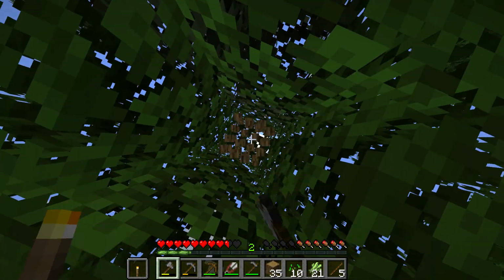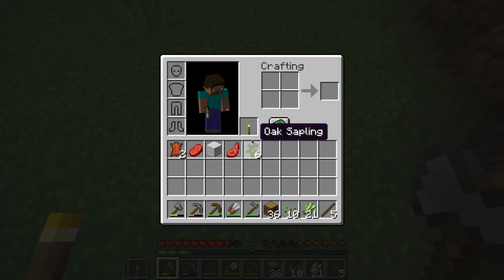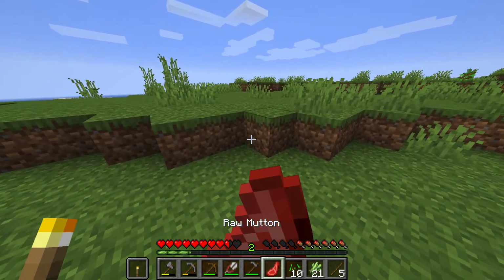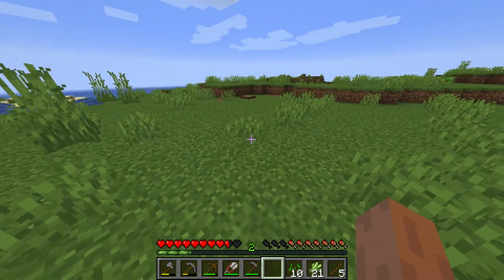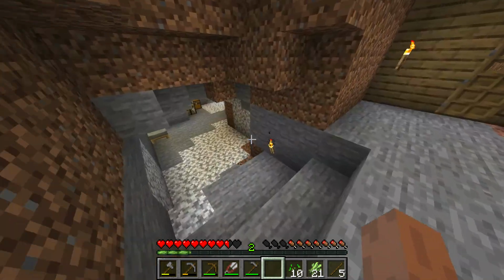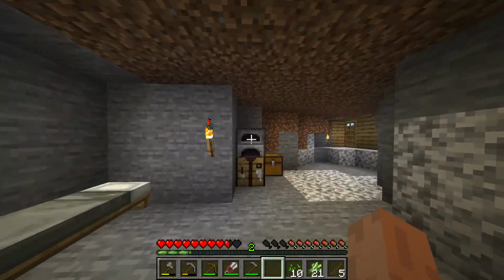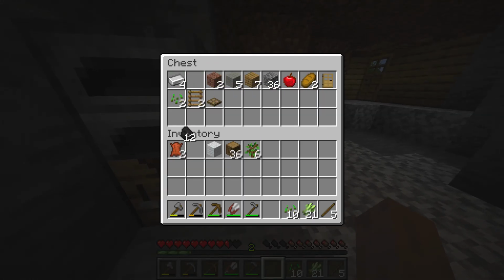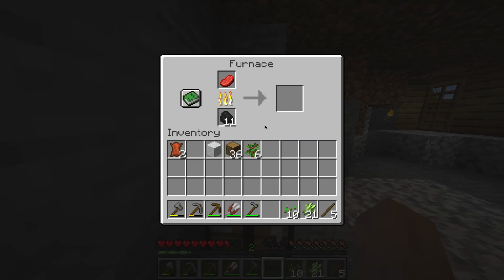Currently, I have a decent amount of wood. Do I have any food? Yes, that's leather. You cannot eat leather. Alright, well, I kind of just wasted something. So let me head over here. Where's my coal? There it is. Guess I'll cook some of this.